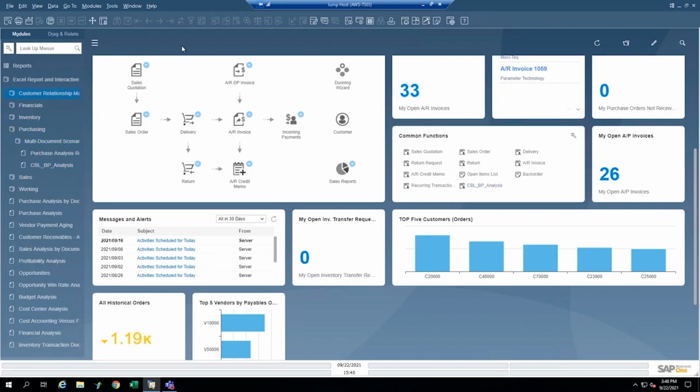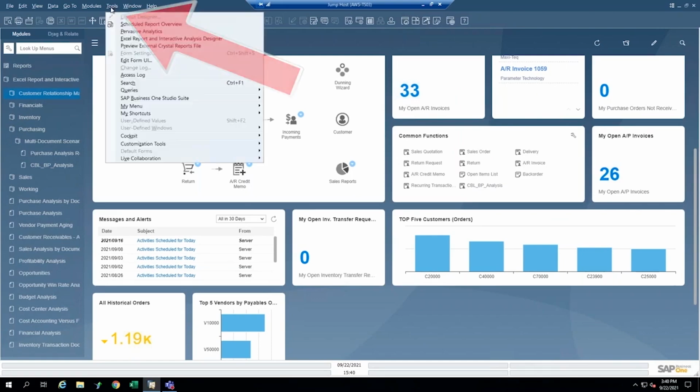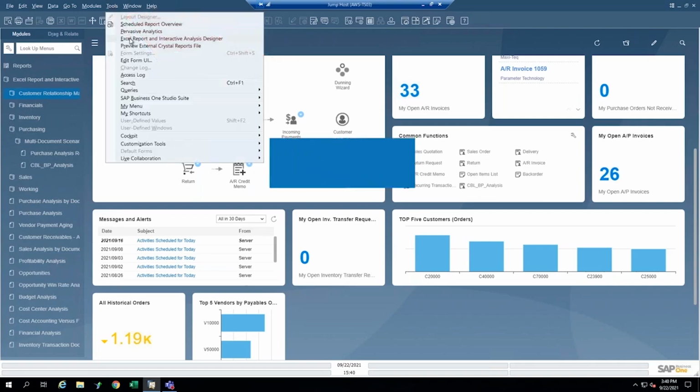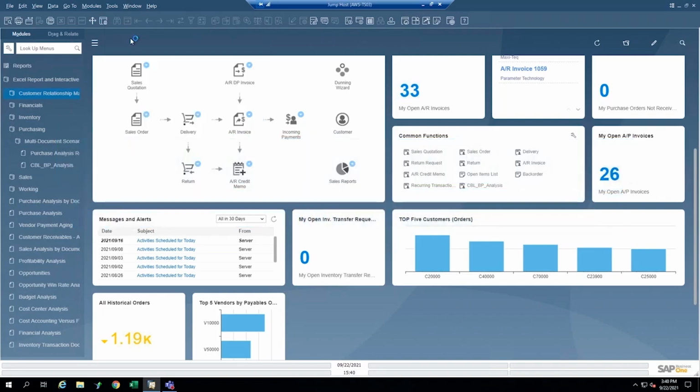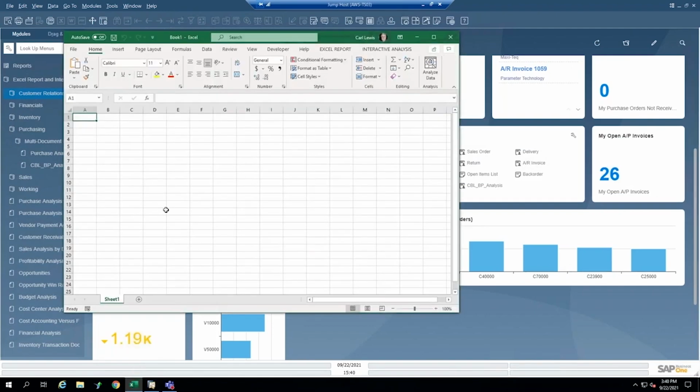But if I want to create a report from scratch using the new Excel reports tool, I'm going to go to the tools menu. You'll see here a menu item called Excel Report and Interactive Analysis Designer. So I'll click that. Just like when I was executing the report, I'm going to look down at the bottom of the screen and notice that my Excel icon is blinking at me again. So I'm going to open that and retrieve it to the screen.